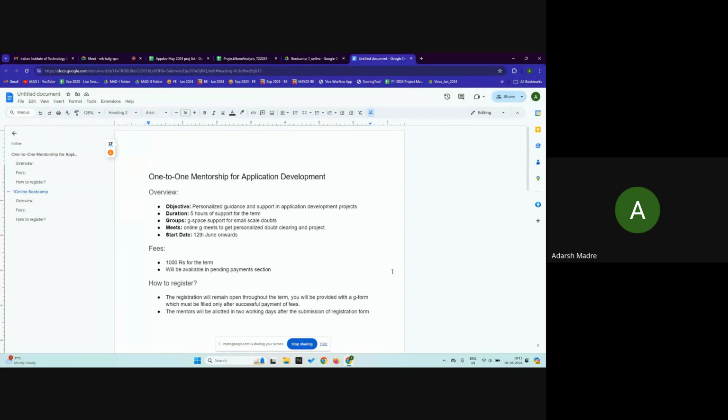It is basically personalized guidance and support in the application development project, right? As I mentioned, when you're doing the project, there can be various things that come up in your development process. For example, you don't understand certain things in the question statement. You don't understand how to go about the project. You don't understand how to integrate multiple components of the project and get things working. You know how things work, but there are so many errors coming up. How do you debug those errors? All these things will come into the development process, which are imminent, right? You cannot stop them. Doesn't matter how well you are following the live sessions, there are certain things that will be missed anyway, and then there will be problems, right?